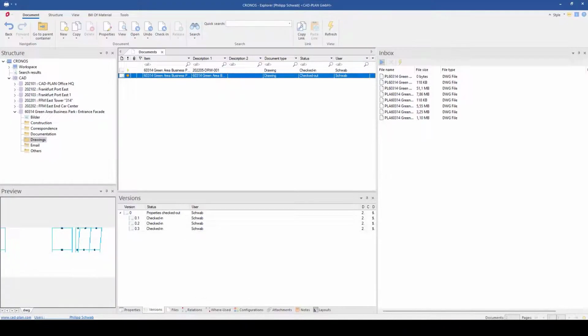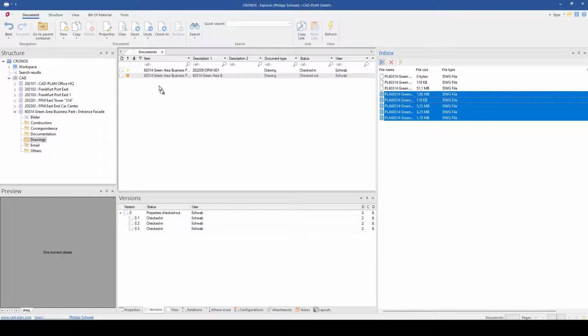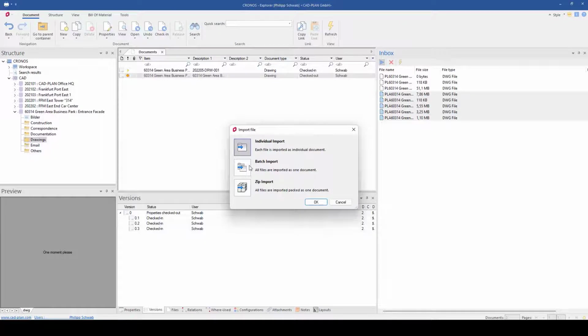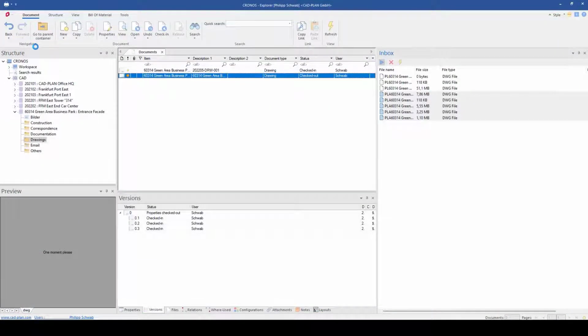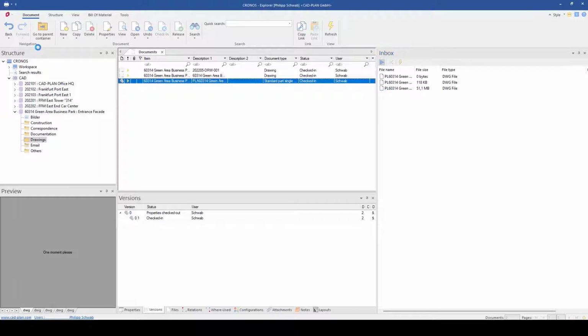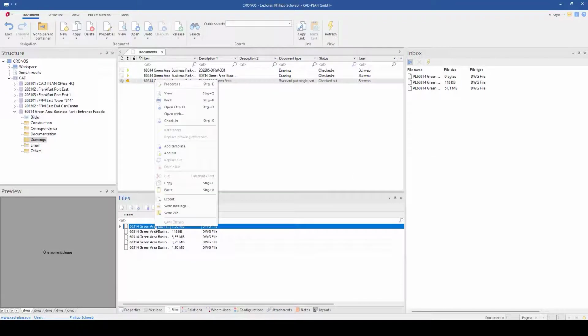Of course this takes a few minutes, and I have prepared these layouts in the drawing, and I will import these drawings into Chronos, and let's take a look how such an exported layout looks.